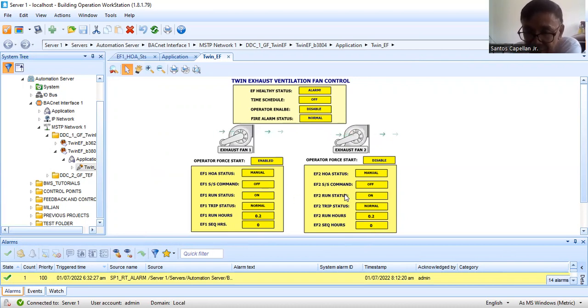Again, let me repeat, sequencing hours is for the automatic changeover of the fans from duty to standby, and vice versa. So what's for the next tutorial is how I'm going to edit the script program to reflect this sequencing time.